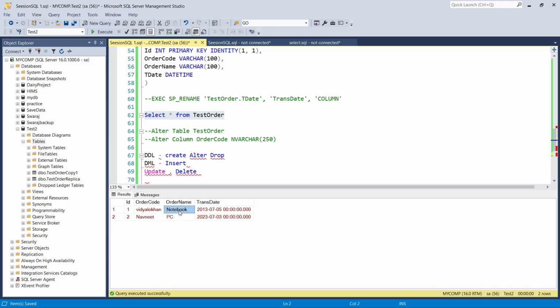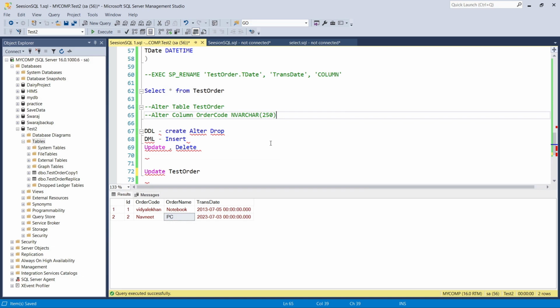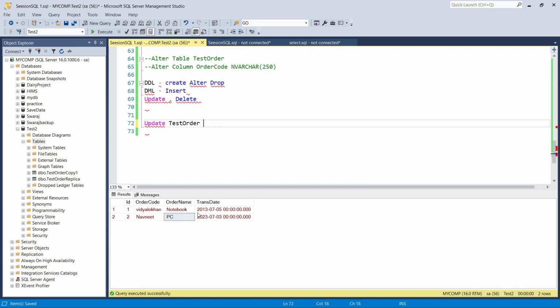So yeah, I'm copying it. I'm making the order name equal to notebook instead of PC. So how to do that? I have to make the notebook where id is equal to 2. Then update table name, test order is the table name. Set which value we have to do? Yeah, set the order name to notebook.